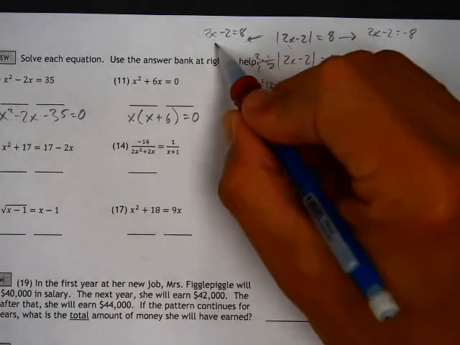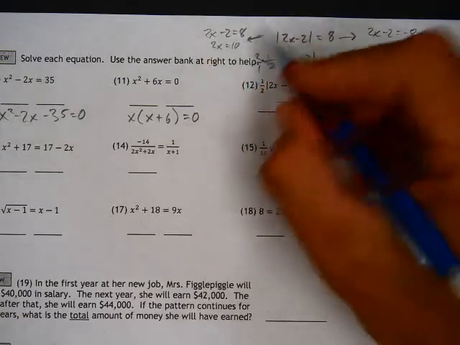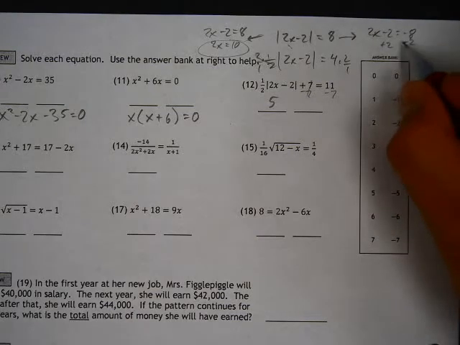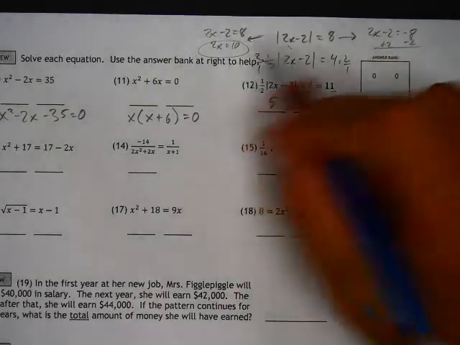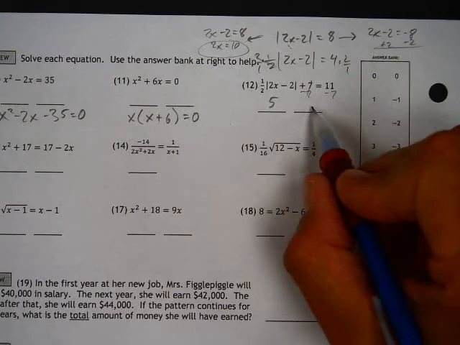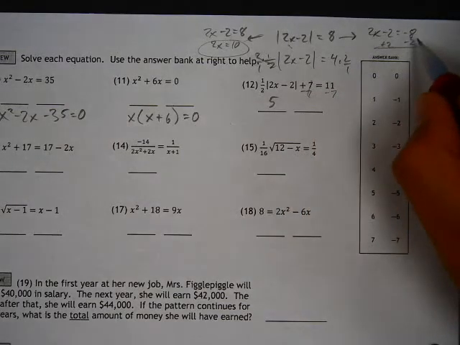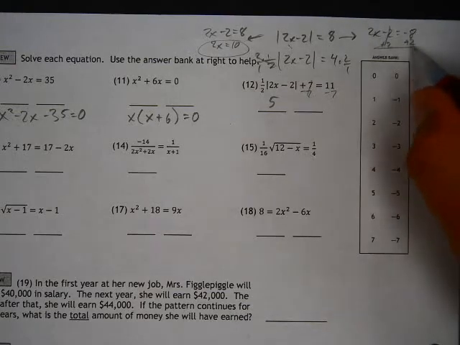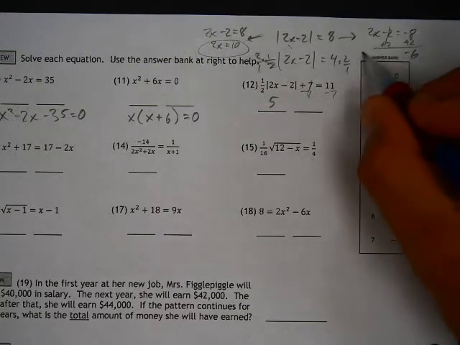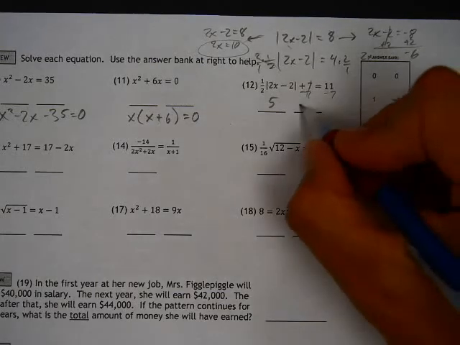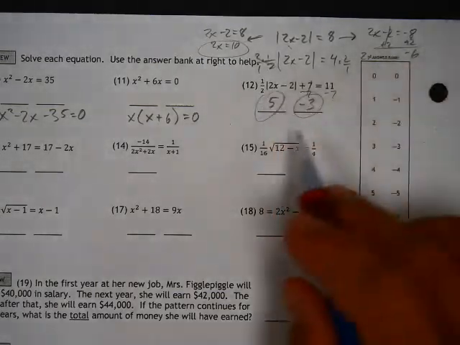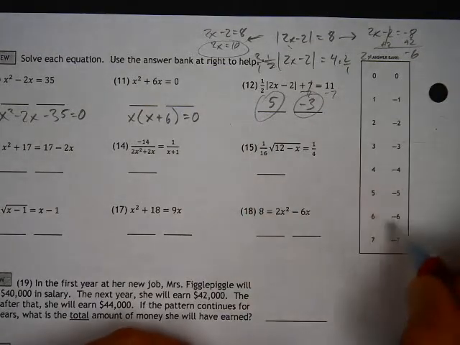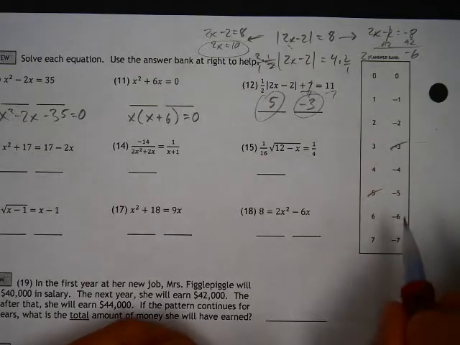So if we add the 2 to both sides, I get 2x equals 10, or x equals 5, based on that. If I add 2 to both sides, it's going to have something a little different. Sometimes people will jump to the conclusion, oh, if it's a plus or minus, I'll just put 5 and negative 5. Well, that's not the case. Because I'm adding 2 to both sides, this is going to be a negative 6. So now I get 2x equals negative 6, divided by 2, and that's a negative 3. So it's not a positive negative 5, it's a 5 and a negative 3, which, by the way, we should probably check off our list. There's your 5, there's your negative 3.